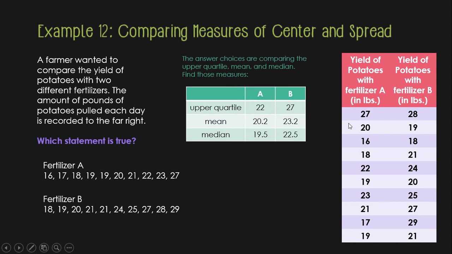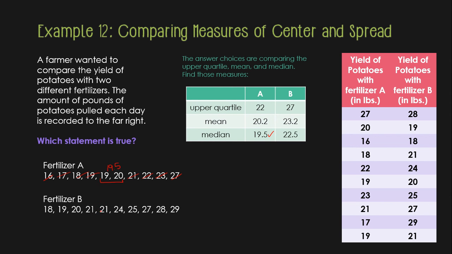Now the median, it's important that you go ahead and put your numbers in order from smallest to largest so that you can actually find the middle number. So if you'll remember, I like to just kind of go through and cross off my numbers as I go through to find that middle one. And here I happen to have two middle numbers. So 19 plus 20 divided by 2, because you find the average of those two, that's going to give me 19.5. You're finding the middle of those two numbers since I have two numbers in the middle. So here the median of A we can see is 19.5, and that's what we just got.